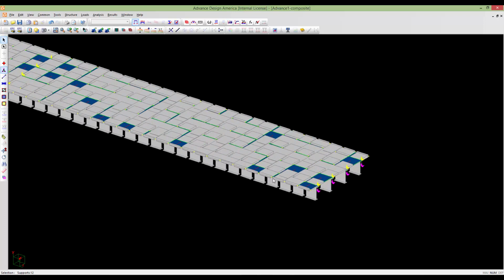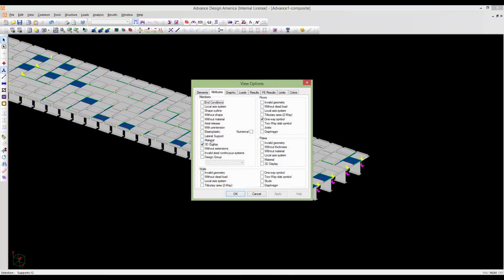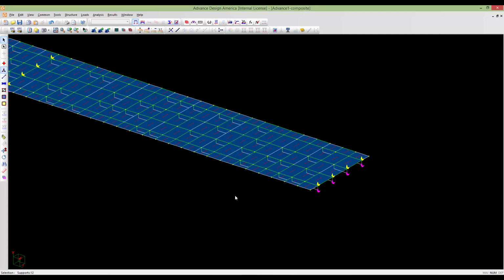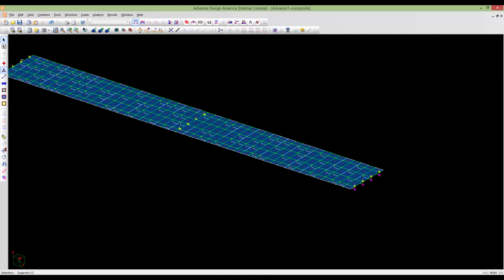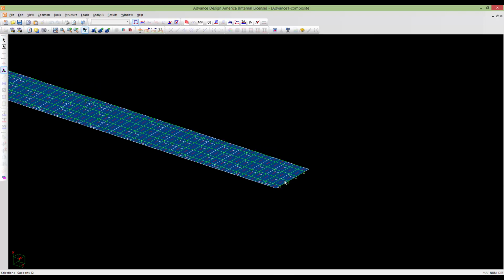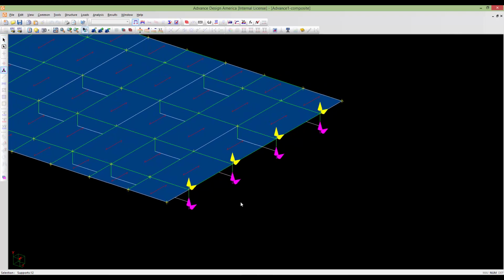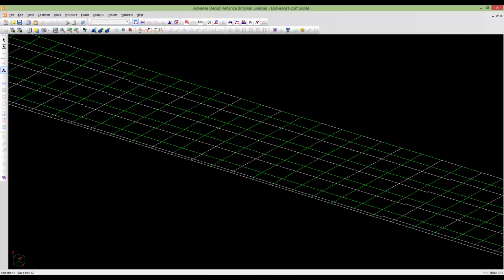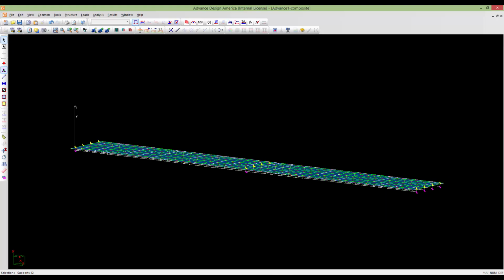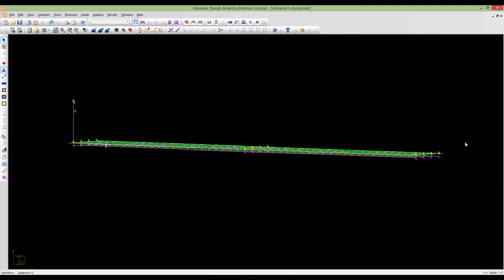So to see things better, I'm going to deactivate the 3D display for now. Okay. So as you see, these are already selected, but they are not supports.